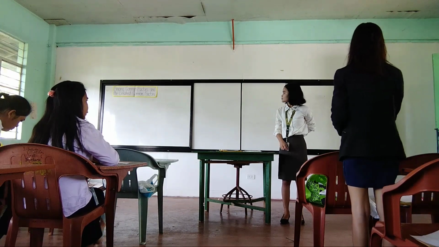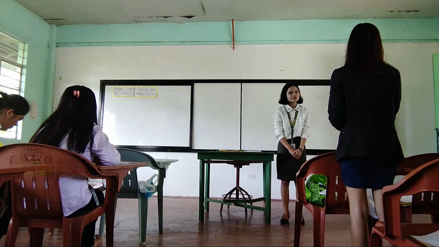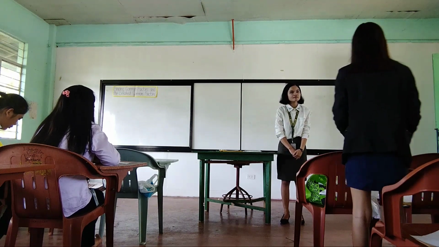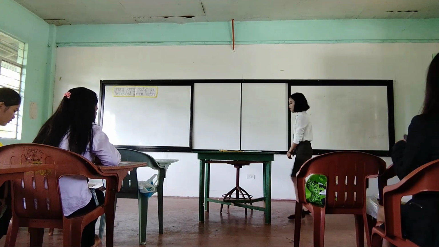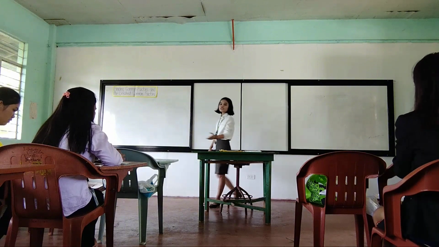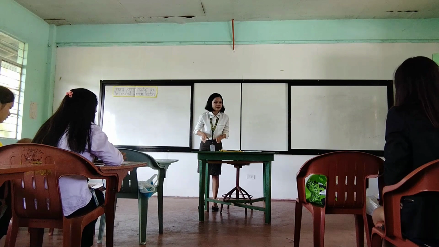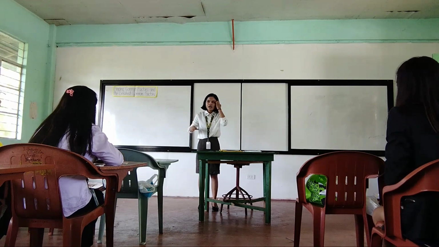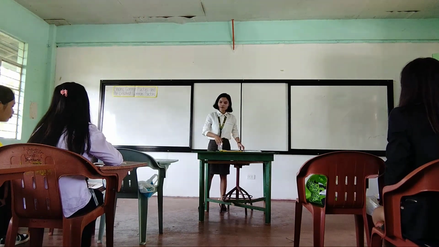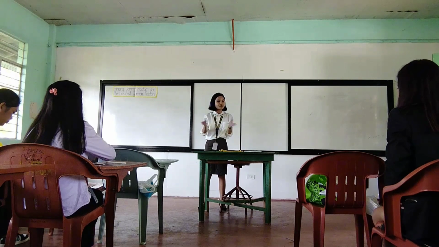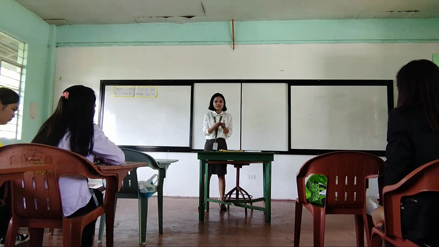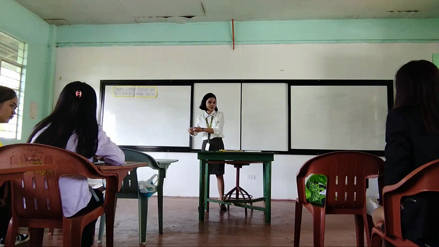A factor of a number is a number that divides the given number evenly or exactly, leaving no remainder. Very good. Thank you, Rhea. A factor of a number is a number that divides the given number exactly or evenly without remainder. And aside from that, it can also be identified as pairs of numbers that, when we multiply them, result in another number. Okay?